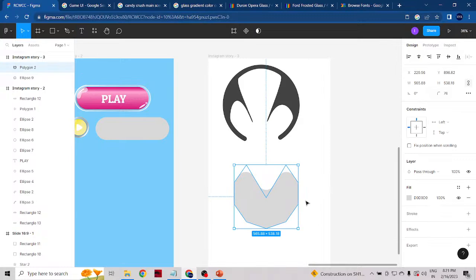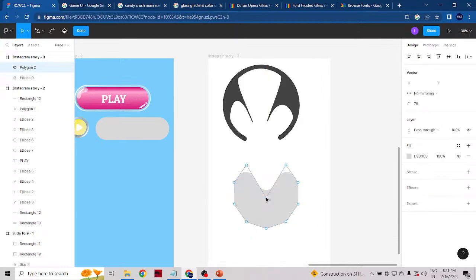I know this is not an exact shape, but you can create whichever shape you want to have. You can also round the corners of it, if you wish to. So this is about polygon.